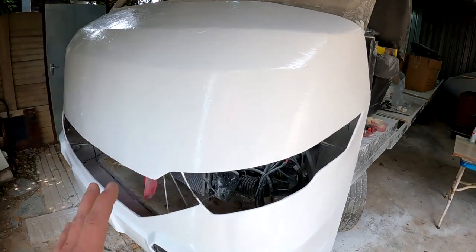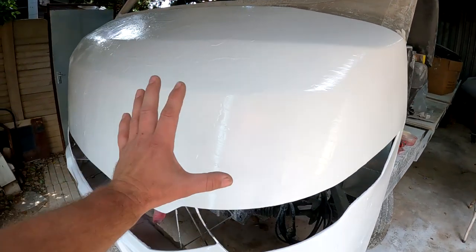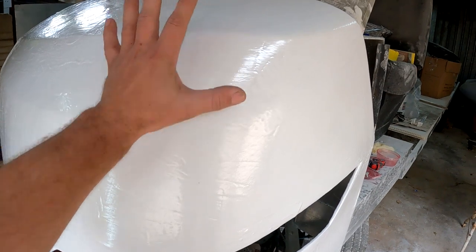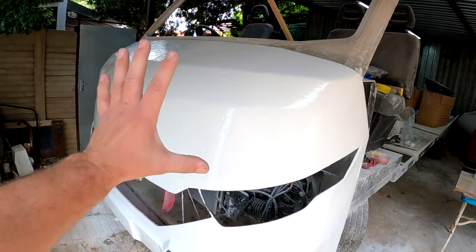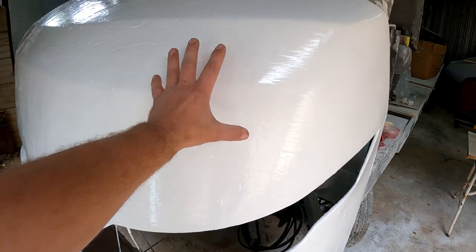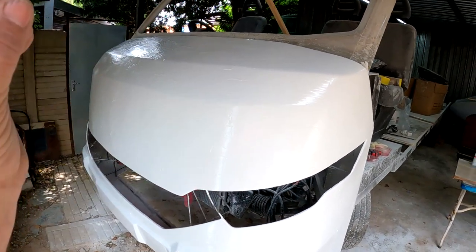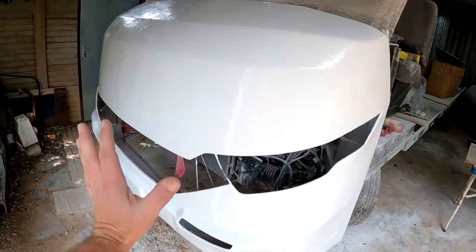Okay guys, so I've now applied a layer of gel coat on top of this plug, and like I said, this has now become the first layer of what's going to be my mold. So I could theoretically now, because I put some releasing agent in between this gel coat and the plug, take this shell off already and I would have myself a perfect mold of what is on the inside. But the same as with an eggshell, it would most certainly crack and break if I try to peel it off now, because it is very thin and brittle.